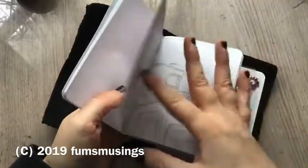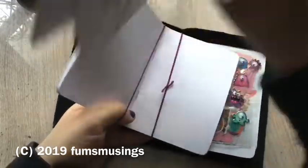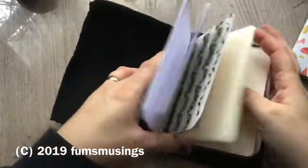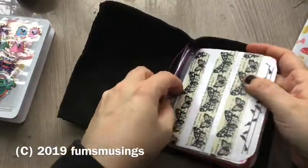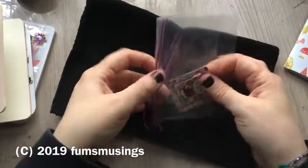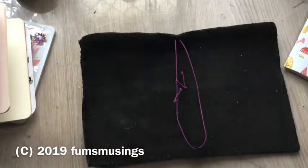I'll show you a trick with the elastic so that you can put more books in. Let me just get them out first of all. This can come out anyway because this is a pen in the bomb. Right, okay.